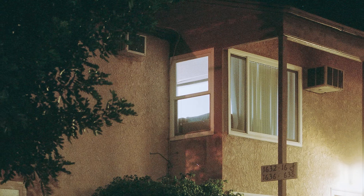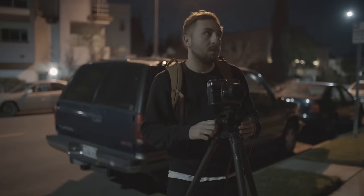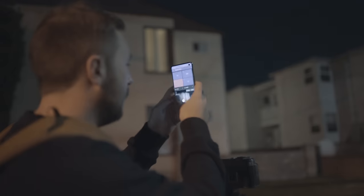What I like to do for a lot of nighttime scenes as well is meter for the brightest parts of the subject and then go one, maybe even two stops brighter if I'm feeling real crazy off that late night Taco Bell Baja Blast. It just hits a little bit differently at night, both going in and Baja blasting out. So an example of riding the exposure one stop brighter would be if I was shooting the window of a house. What's going on in that window or why I've been shooting that specific person, I mean window, for the past 5 months is irrelevant.